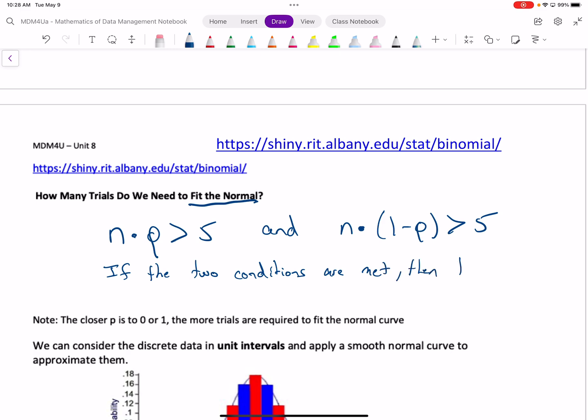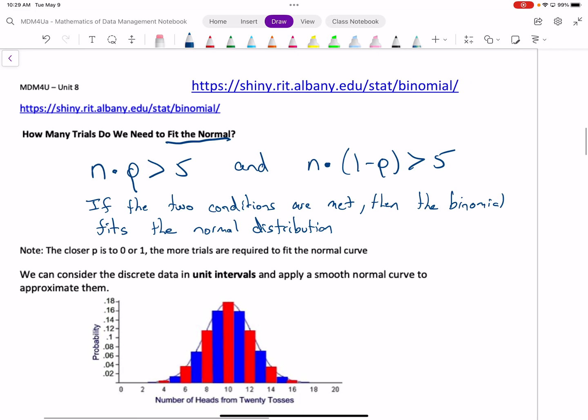then the binomial can be approximated by the normal. So n is the number of trials and p is the percent chance of what? Of success, exactly. If those things are greater than 5 and n times 1 minus p. What is 1 minus p representing? It's really just the probability of failure. If you are tossing coins, it doesn't matter because p is the same as 1 minus p, right? Head is the same as a tail. But if you were tossing a die and looking at the number of 2s, the probability of getting a 2 is 1/6, and therefore the probability of failure is 5 out of 6.